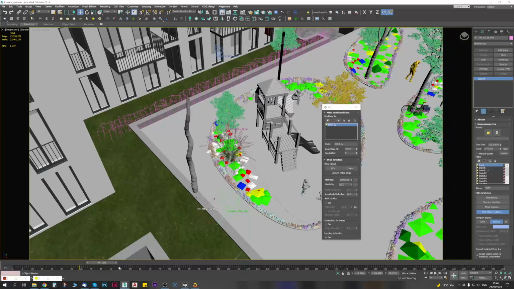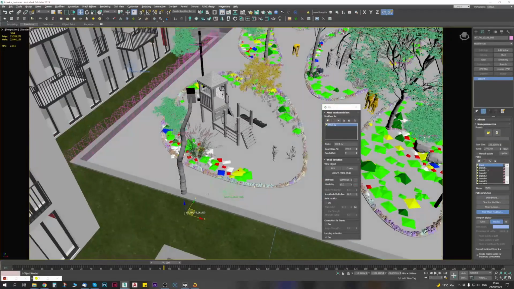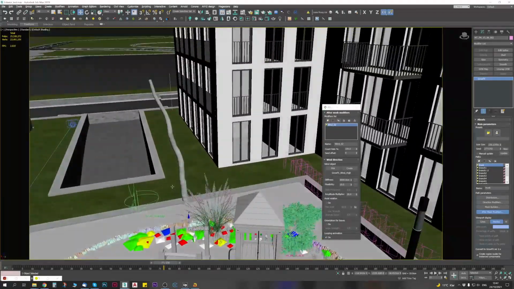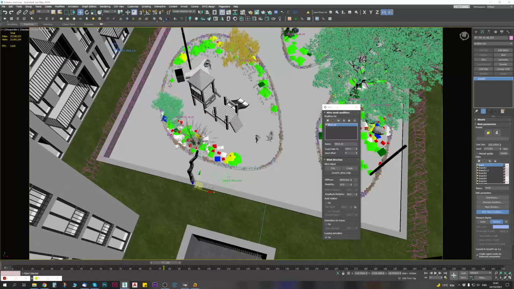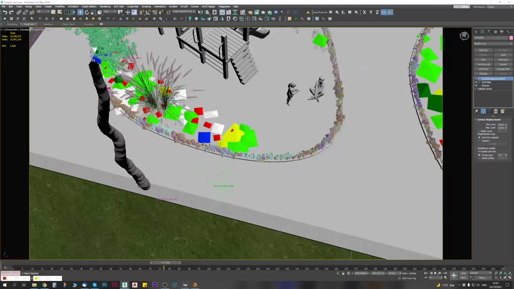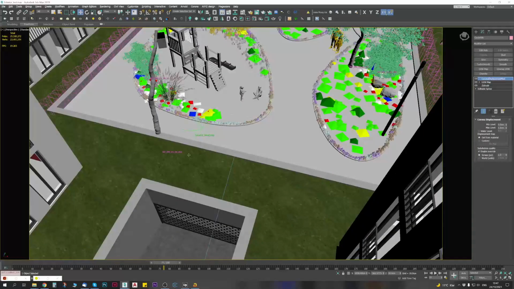And you see how it's moving around. I think it will not be realistic, having some gentle wind with small movements, because this looks more like a hurricane or something happening. Also the direction of the wind is quite important. If we change it to the left, you see immediately the tree is moving to the other side.